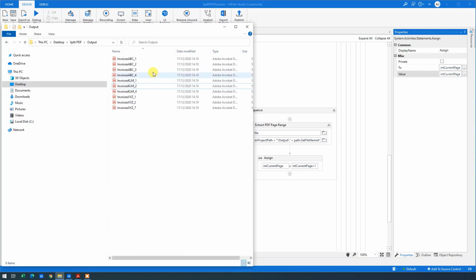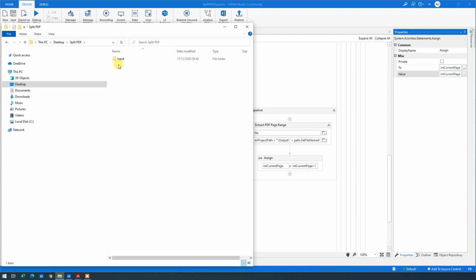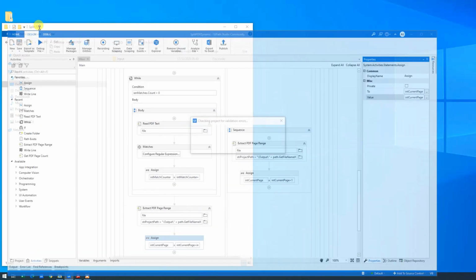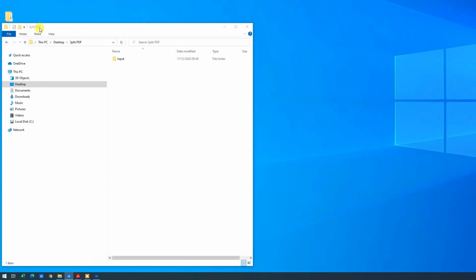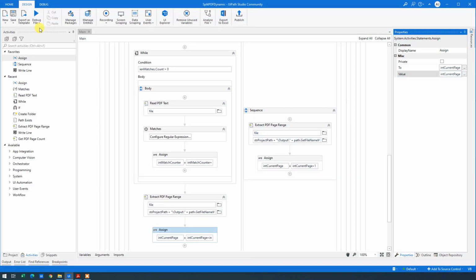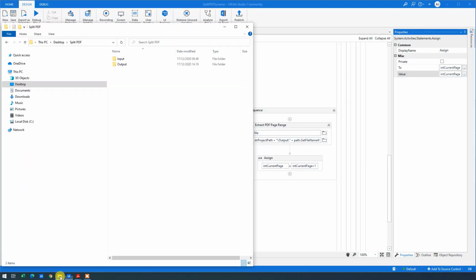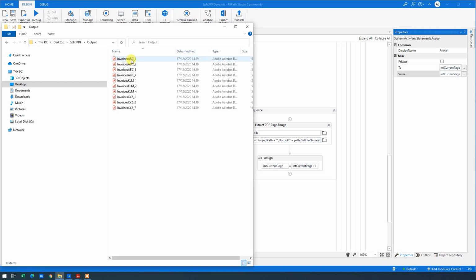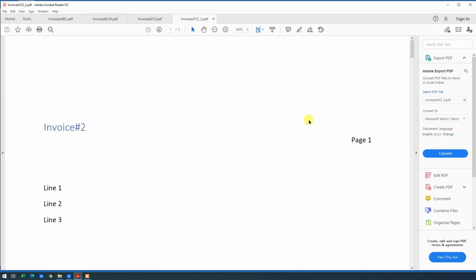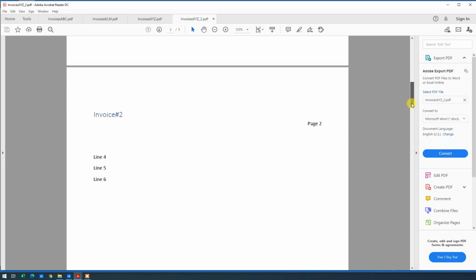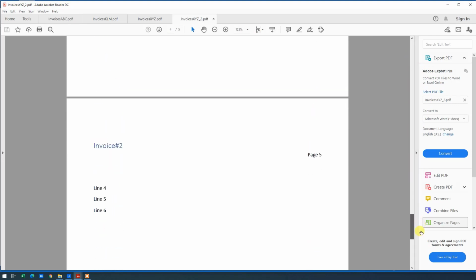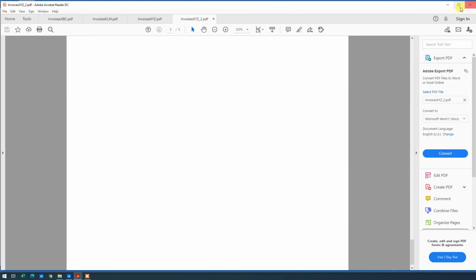Verify that we have our output folder here, and we can even, if we want to run completely, delete the output folder, run it again, like this, to verify that we also create the output folder with the right files in it, like this. So go to the output. Here we see we have 1, 2, 3, 4 for the ABC, that's fine. Then the KLM 1, 2, 4, that was also fine. But also check this. I'll open the second invoice here. Here we have page 1, page 2, page 3, page 4, page 5 extracted. That was what we wanted.